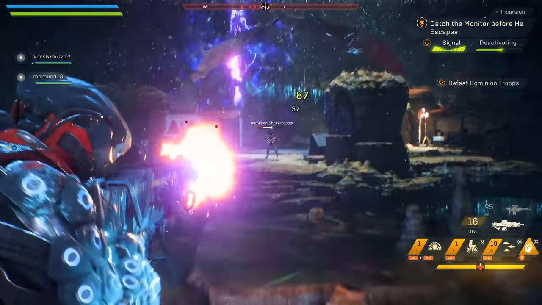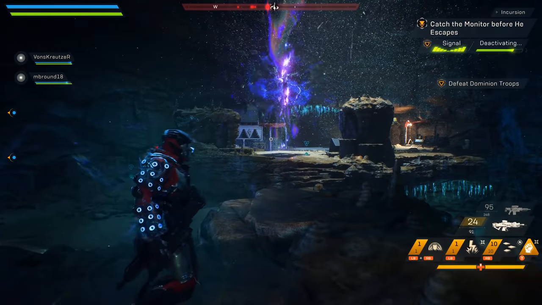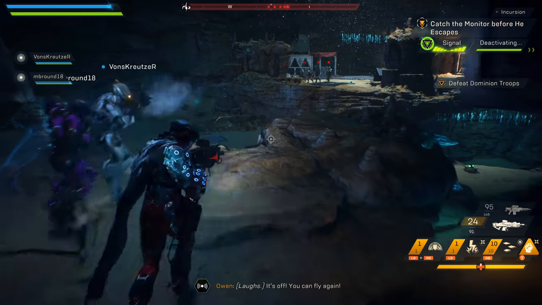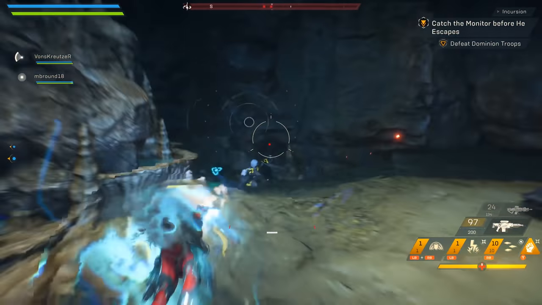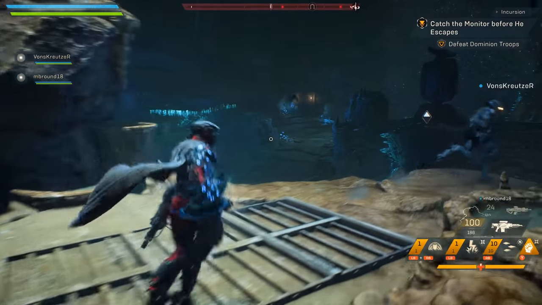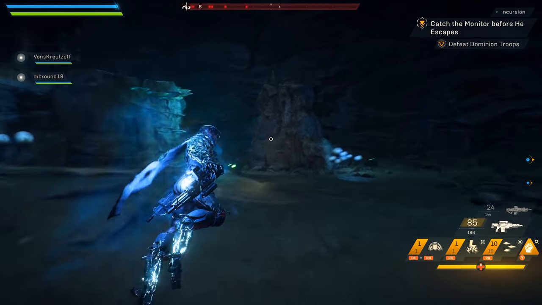Oh, you have to stay in the hole to deactivate it. Show me a big guy, I want to use my ulti again. Flight is on. It's up. You can fly again. Oh baby, you know me. Bring in the big boys. Supposed to be a lot of them. Aha.